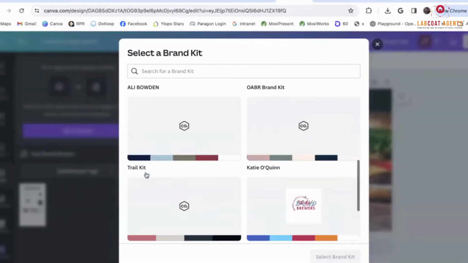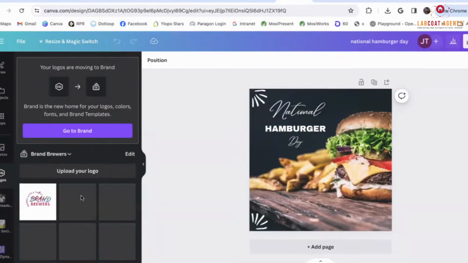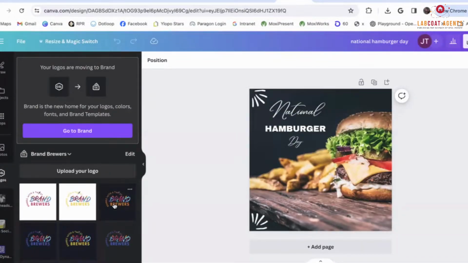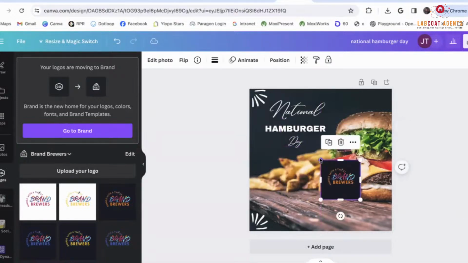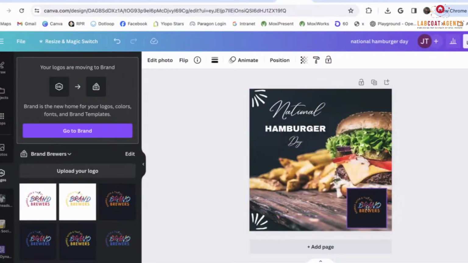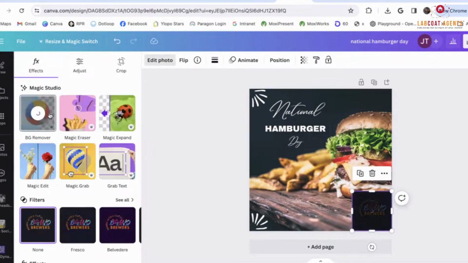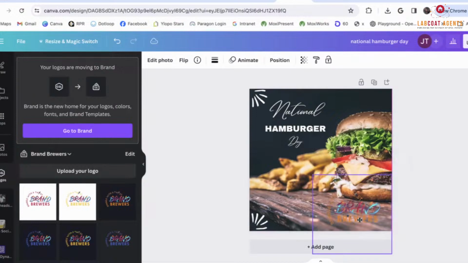So for this one, let's say we want to do brewers. I'm just going to grab one of the dark ones, pop it in right down here, and you would put your logo on it. So easy. And edit photo. Let me get rid of that background because I don't want the black on it. Make it more of a transparent logo. It doesn't work great on this, but at least it gives you an idea.